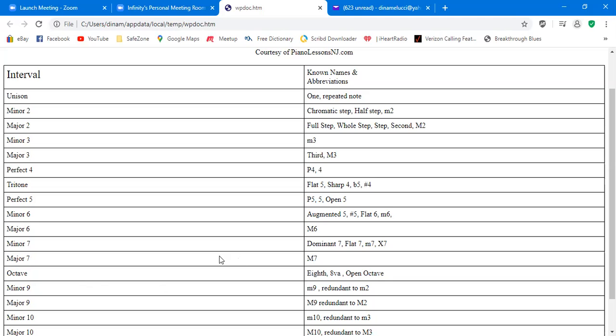Next, major 7. So if you have a major 7 interval, you've got to specify major 7 because over here, the default, when you just say 7, means you're referring to the dominant 7. So when we talk about a major 7, always say it's a major 7. There's the harmonic shell. There it is, ascending. There it is, descending.